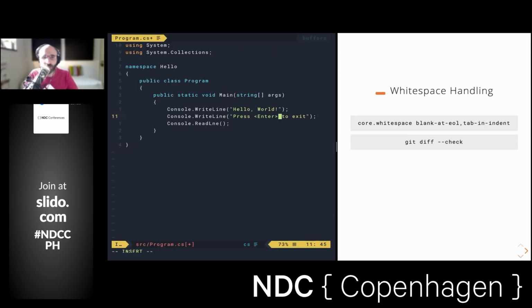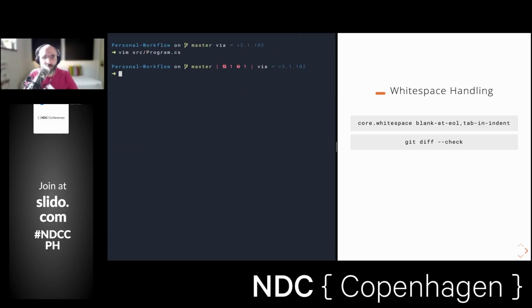And then on this line right here, let's add a bunch of whitespace at the end of a line. You see, by the way, that Starship has updated my view. I have a modified file.